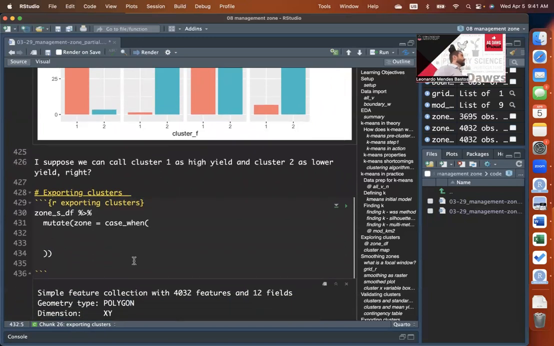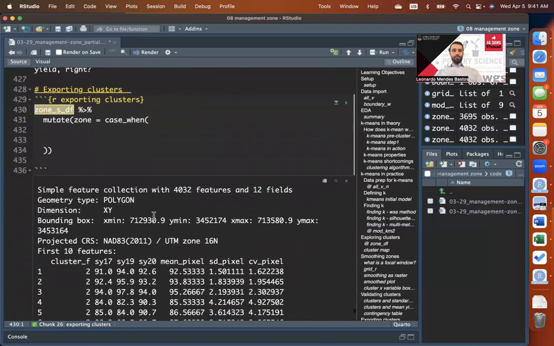So let me ask someone else. Bo, how would you specify that condition? Would you do it based on cluster name?